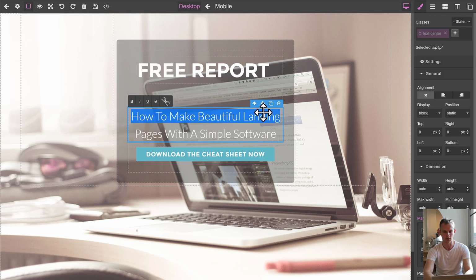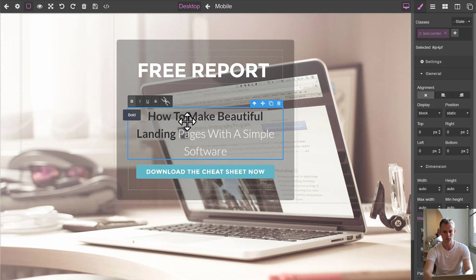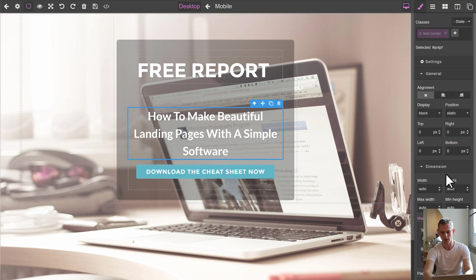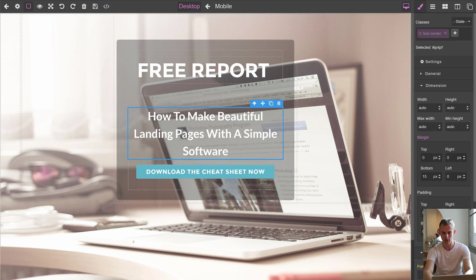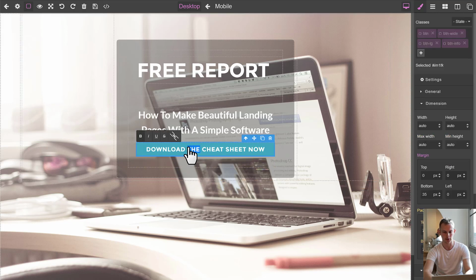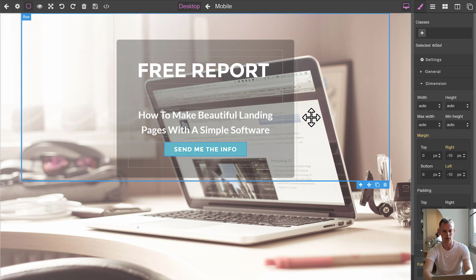I would just create it, add a little bit of bold here. Maybe I want this to be a little bit smaller. And so what you have now is a ready-made template. If you want to change the button, of course you can do that from here. Send me the info, whatever you want. You can style it as you want.